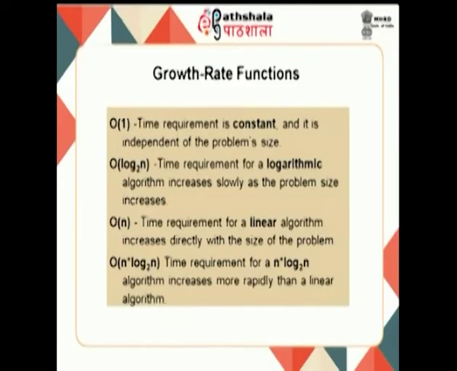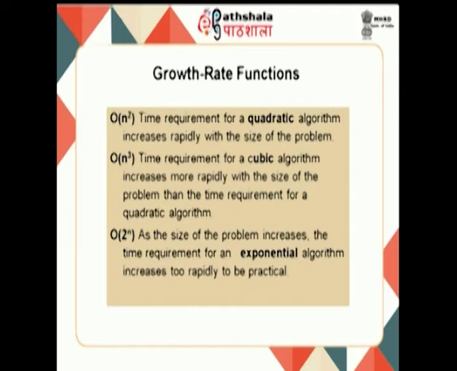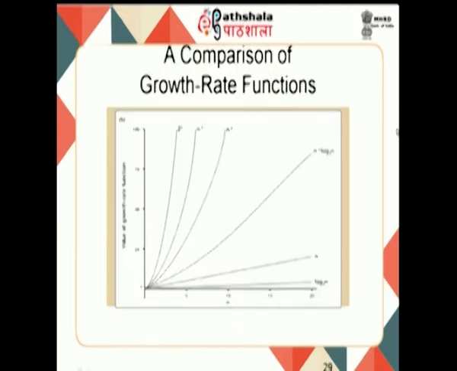So, these are some of the typical big growth rate functions, and you can see that we would like it to be 1. That is almost impossible. If you have an algorithm that is log n, it is the best that you can have. So, this is the way the growth rates are defined. So, this is a comparison of the growth rate.